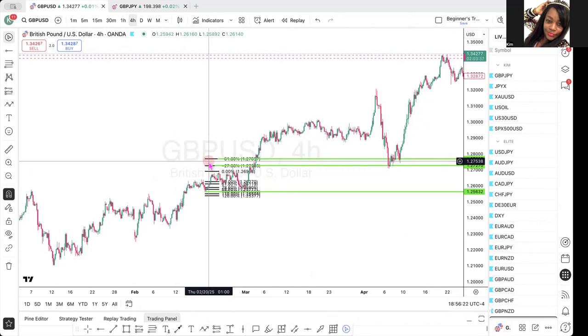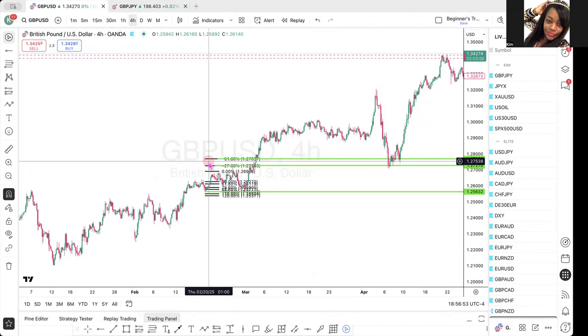Okay. Mark up the structure, and it doesn't have to be 1,000 swing highs, swing lows. You just need one swing high, swing low on each time frame. Mark it up as a swing high, swing low, break of structure, whether it's bullish or bearish. And then I want you to fib the move.